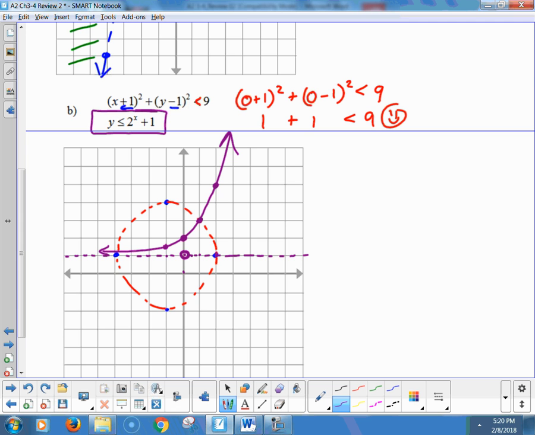Now we know we're shading inside the circle. Which side of the exponential function we're going to graph is another issue. So let's again test 0, 0. Is 0 less than or equal to the 0 plus 1? Is 0 less than or equal to 1 plus 1? Well, that is true. So that means this side of the exponential function is shaded. So I think we can now deal with all shading. It's going to be below the exponential function and inside the circle. And we have shown all solutions.